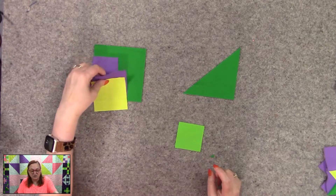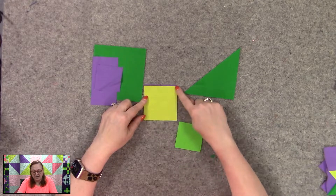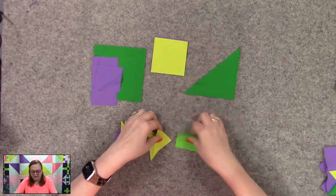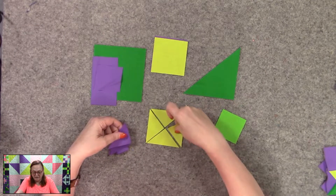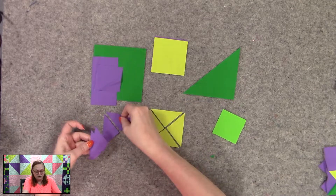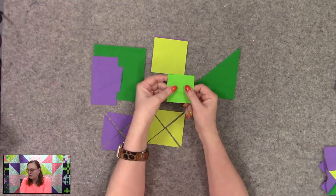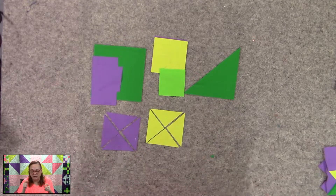With these two cactus squares, you are going to cut them on both diagonals — catty corner to catty corner and the other catty corner to catty corner. So when you cut one of those up, you will see that it'll look like this. You will have four triangles. You'll have a set of the purple ones and a set of the cactus color ones. And the last thing you need is a two-and-a-half inch square, just one, and that's for the center. Now remember, you can buy this pattern online, so be sure and check out that link.